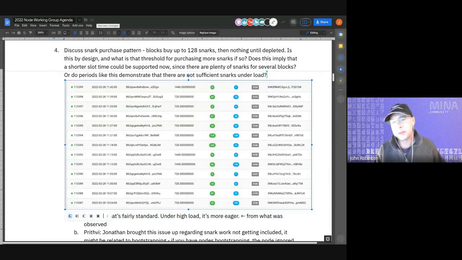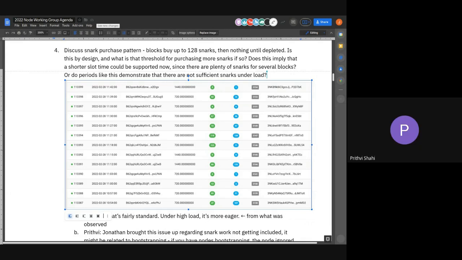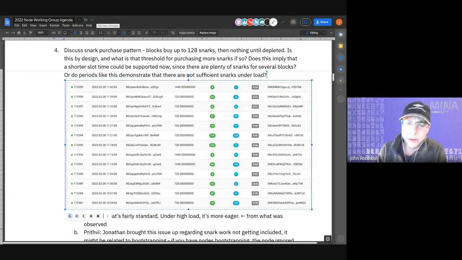Okay, well, that sounds like a really good idea. It's not that difficult to set up another call if we can arrange a time. Maybe this is something we can discuss in the node working group channel and set up another call to talk about this specific issue. Prithvi, you mentioned you might be able to talk to the team about that. Would you be able to organize something like that? We have stand-up tomorrow, so I'll bring this up with them, and I'm sure they'll be happy to join. Okay, great. We can organize the time and place in the node working group channel, if that's okay with everyone.